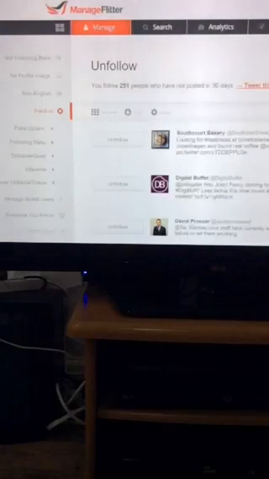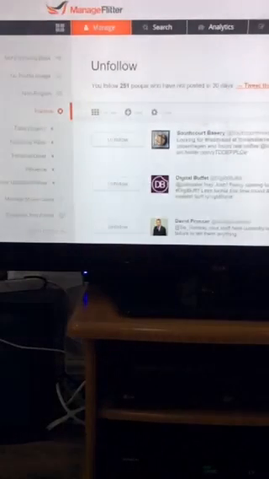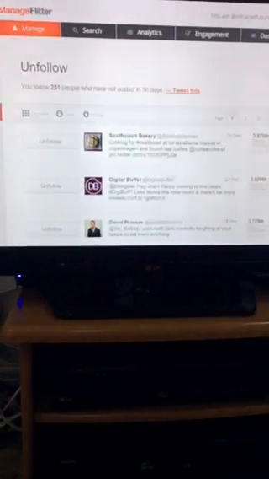So if they haven't tweeted for some time, as identified here, let me just tilt that slightly. You can see the date there in this column. That is quite useful, because they're no longer tweeting, so what's the point in following them? So you can remove a lot of those people.